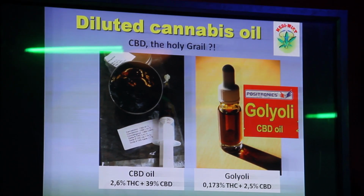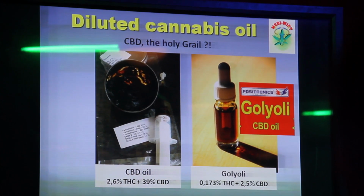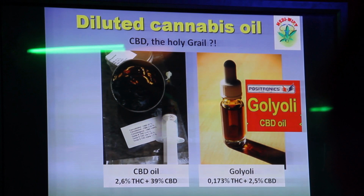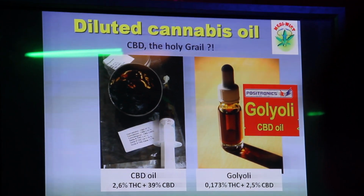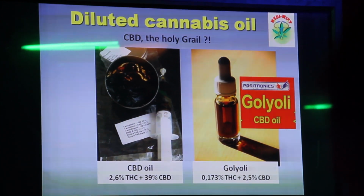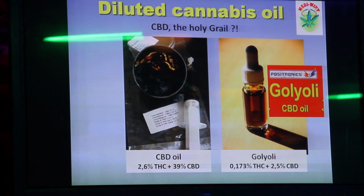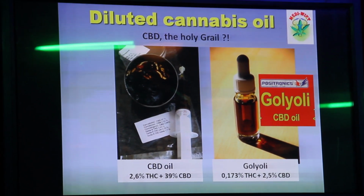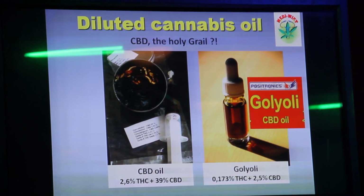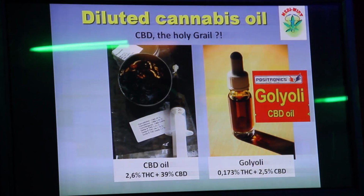So modern commercial cannabis has a lot of THC in it, but only very small amounts of CBD, something like 0.1 to 0.3%. And that small percentage still makes it medicinally active. And now we got this big news. There are all sorts of growers all over the world that try to grow new strains that have more CBD in them. But here in Holland we experienced a new source of CBD, and that's grown out of industrial hemp.